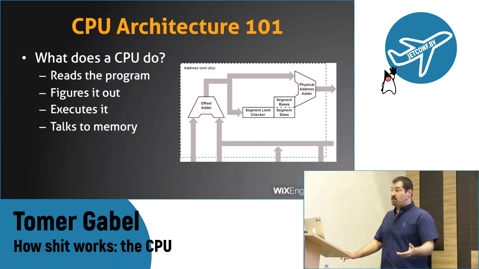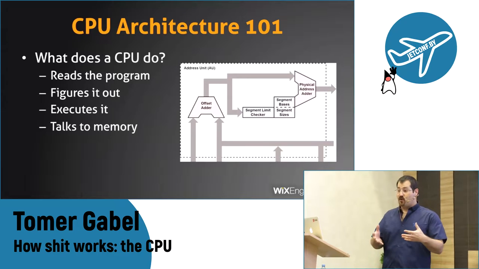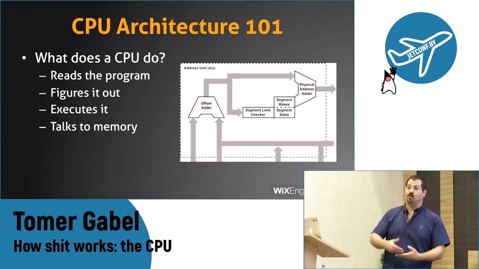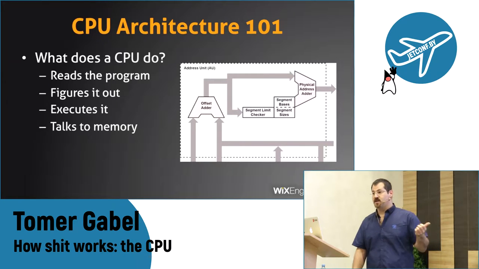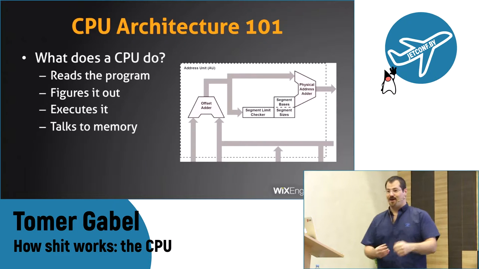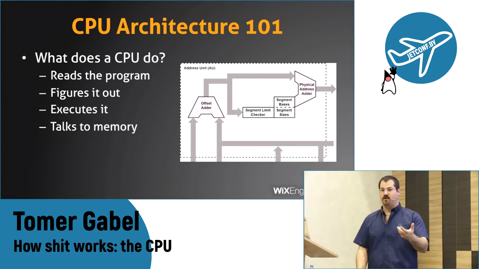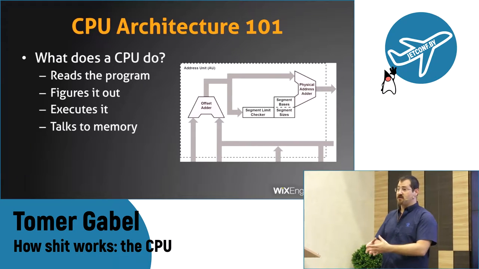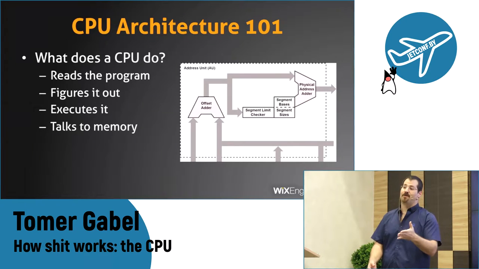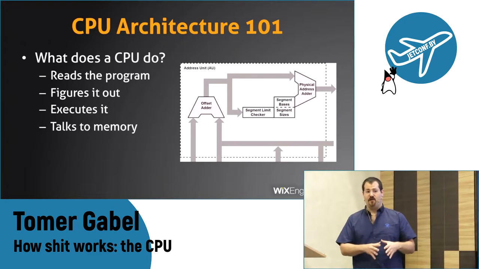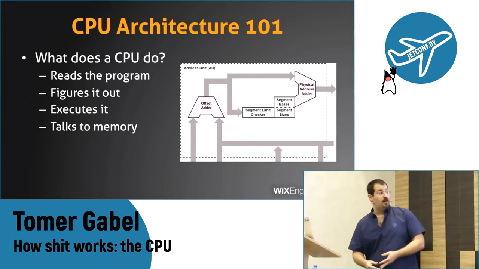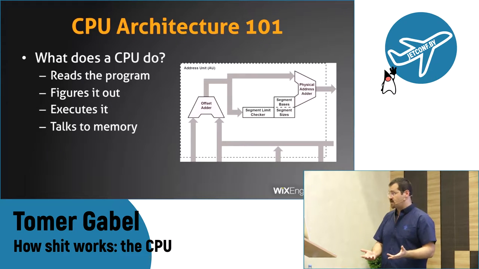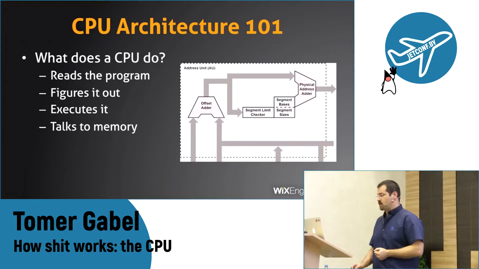The CPU may need to talk to memory. So once again, you have two things at play here. You have the address unit, which actually takes your memory addresses and figures out where they belong in main memory. Certainly on modern CPUs, as you well know, you don't actually read from physical addresses, right? The pointers that are generated for you in Java references, if you will, are not actual physical addresses within memory. They're just tags. They're mapped, right? You have virtual memory, you have paging, you have all that interesting stuff going on. You have a unit within the CPU responsible for that. For the 286, it's called an address unit, and it's very, very simple. Modern CPUs are obviously way more complex.